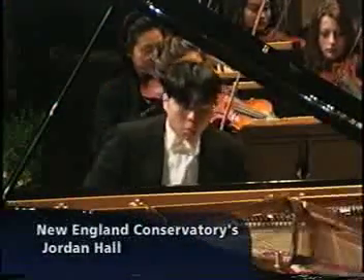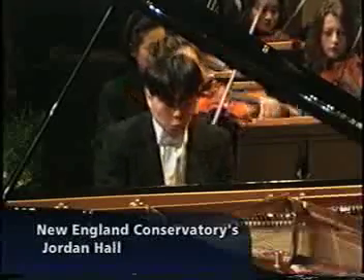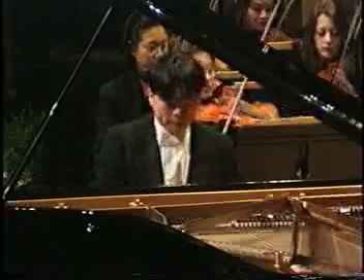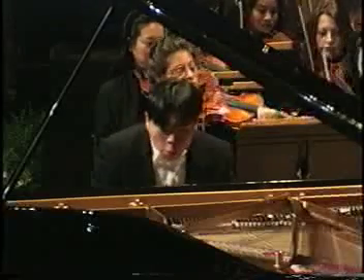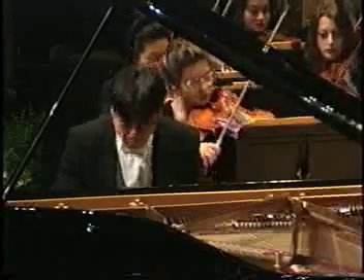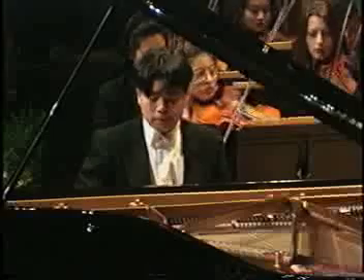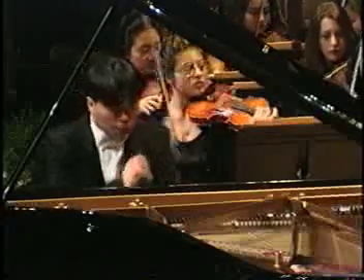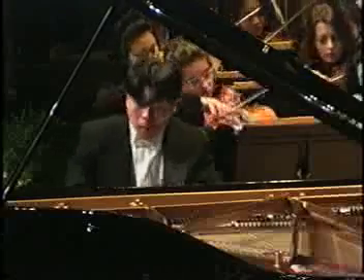The ultimate goal in piano action is to really make the mechanism disappear and have the hammers in your fingers. That would be the ultimate goal — to just not even think about the fact that there are 5,000 parts in between you and your performance. You can just feel like you're directly connected to the hammer. And that's what we're after here.